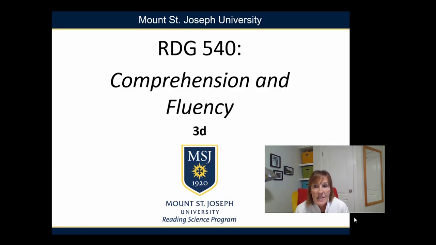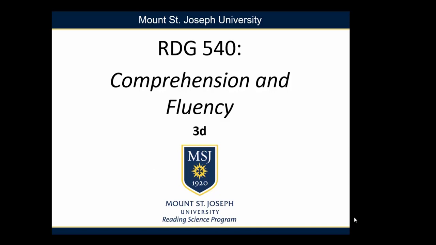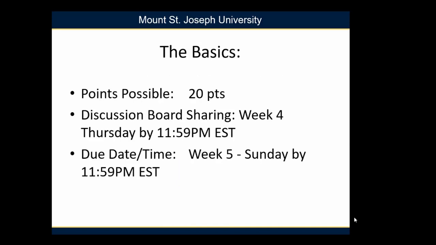The purpose of this lecture is to describe the requirements of your Comprehension Vocabulary Instruction Planning Project. Let's get started. This project is worth 20 points. While it's due week 5, you will need to upload a portion of it week 4. Your peers will discuss it during the weekly discussion board.